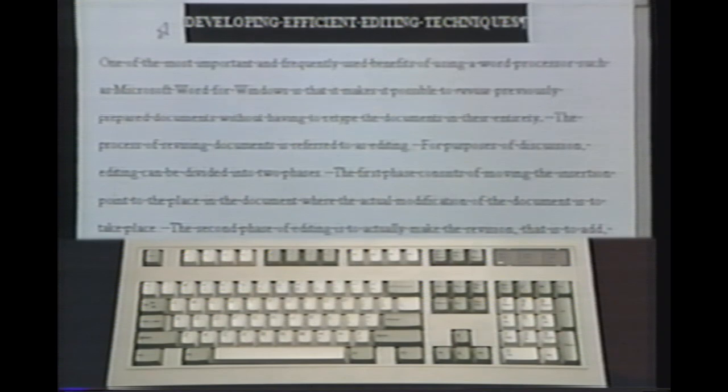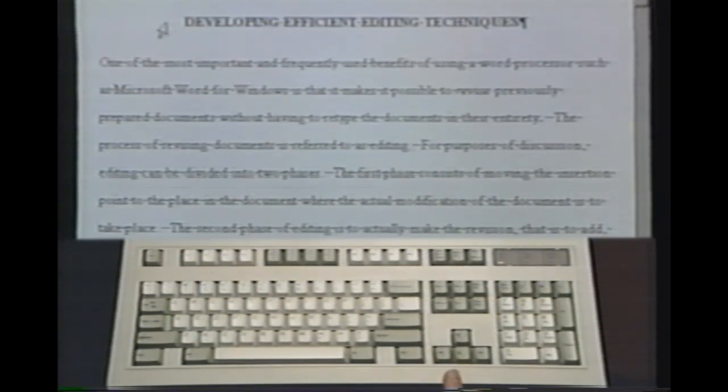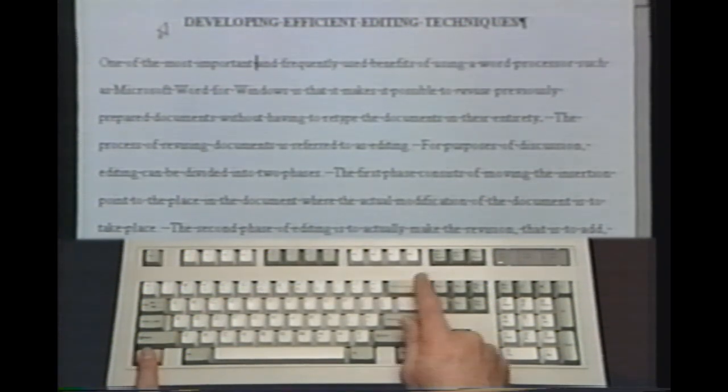However, if you tap the left arrow key, the insertion point reappears at the beginning of the selected text, in this case at the beginning of the heading. Now press the down arrow key and the insertion point ends up in the word most, which is much nearer to our target, which is the word and. Now use the Control right arrow key twice to hop over to the target. Hold down the Control key and tap the Delete key 3 times to delete the 3 consecutive words.